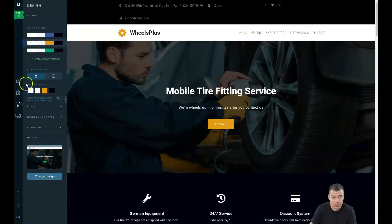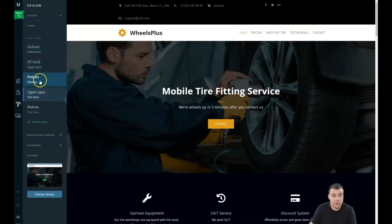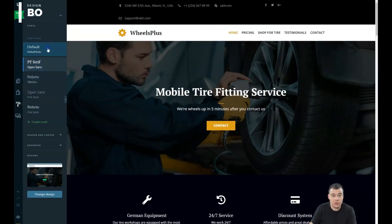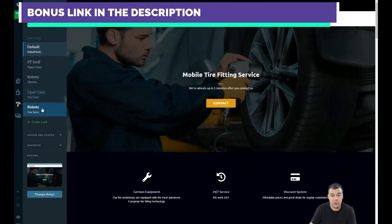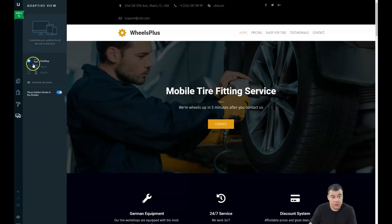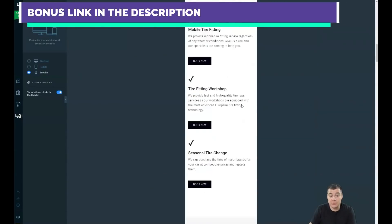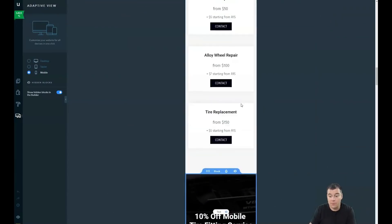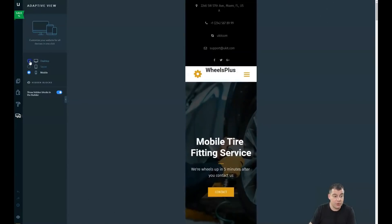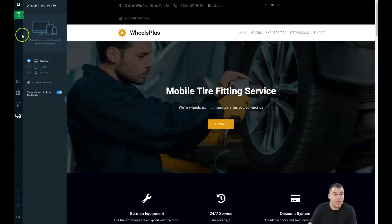Also very important are Fonts — you can switch fonts for your entire website with just one click, or use different types of fonts and create your own pattern. Under Design, if you want to change the design of your page you can switch to another template. You can also preview the adaptive site version for desktop, tablet, and mobile, because nowadays a lot of traffic comes from mobile devices. In general, build for desktop first.